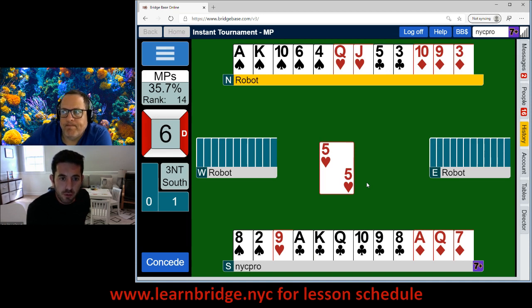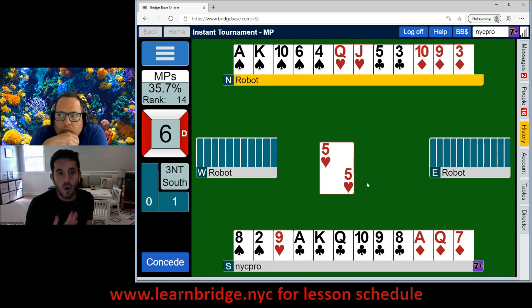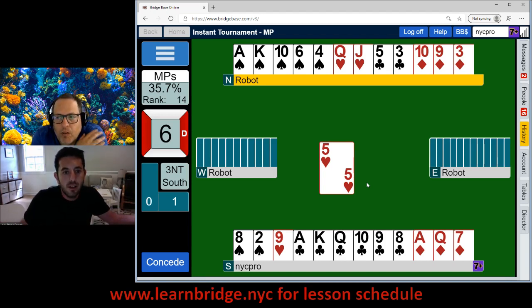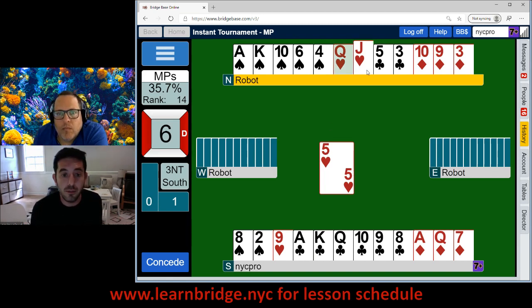So over 3 clubs, partner could have safely bid 3 hearts to say I have hearts stopped and leave room for me when I have a spade fit to support spades, or that I can bid 3 no trump. By bidding 3 spades, partner put us in a spot where we had no idea if we could stop hearts. They might have just taken the first 5 or 6 hearts here, and so it wasn't a very good bid. It was too one direction.